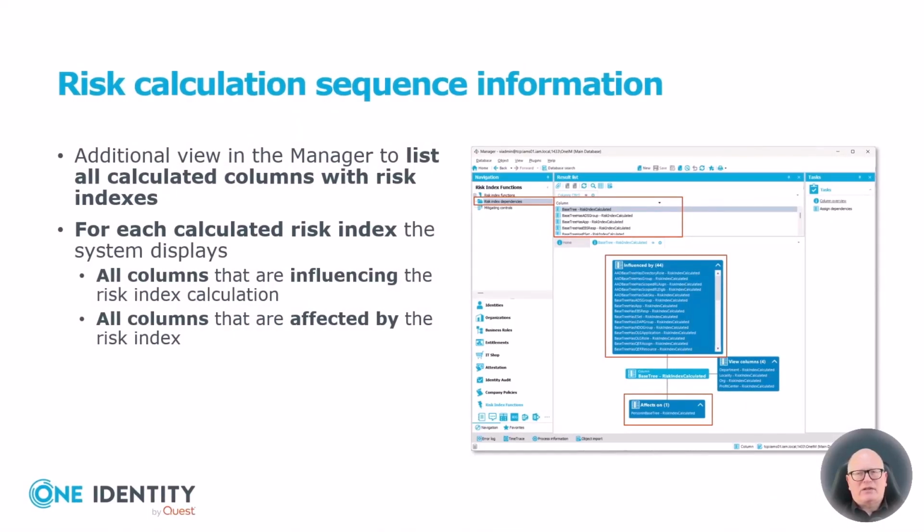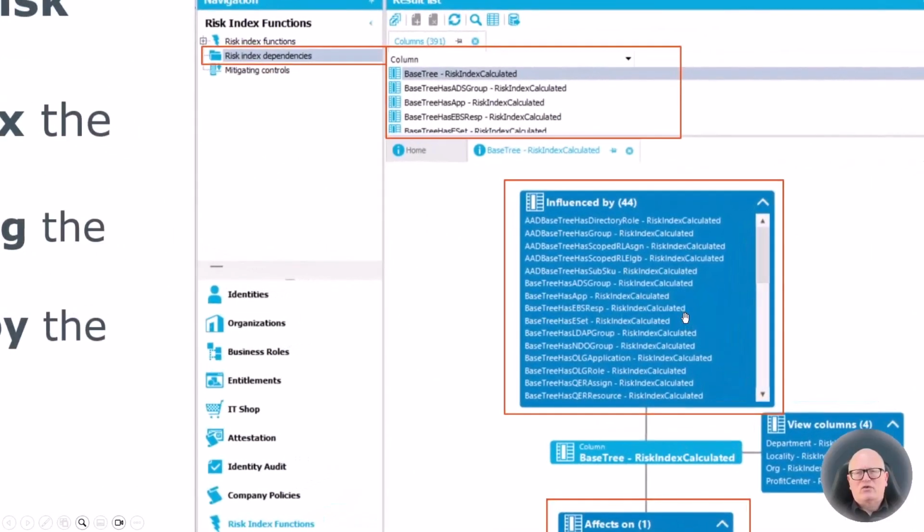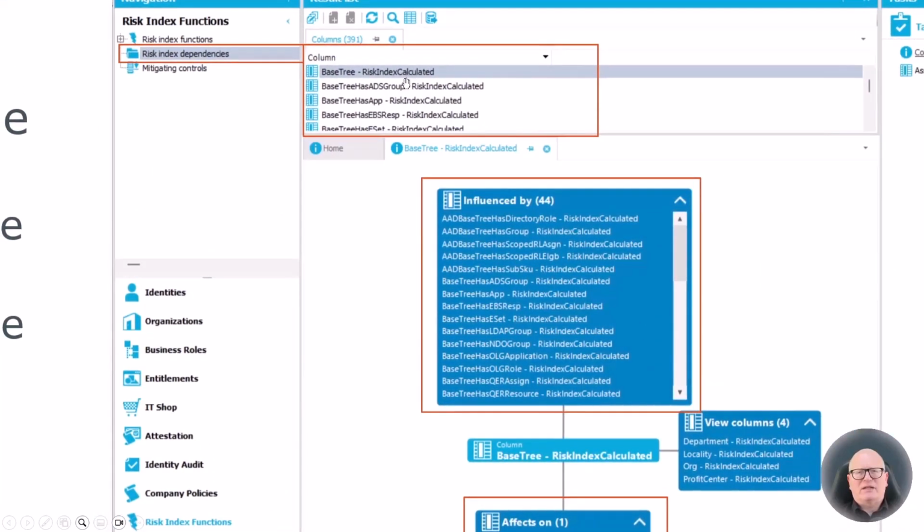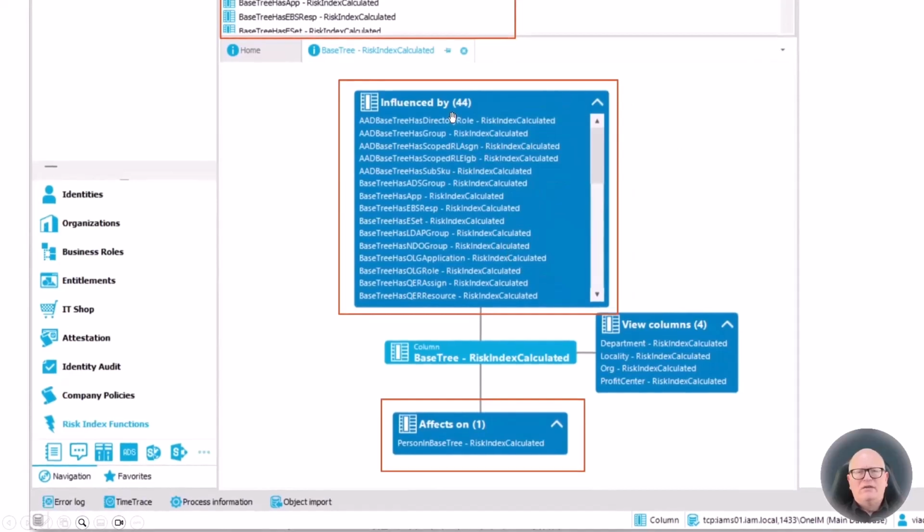Secondly, and we continue with risk calculation, all of these risk-related columns were made much more visible than before. You see now influencing and affecting columns in a standard tree view. If we zoom a little bit into the picture, you can see that for a very specific column, you just select all the influencers and you see as well the effects that exist on that very specific column. And that is, of course, for the following columns. The whole thing is now much more visible and it is easier to analyze.